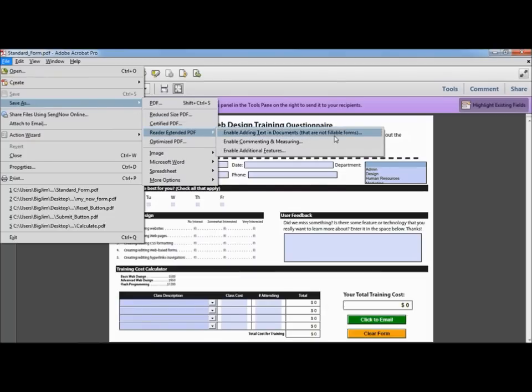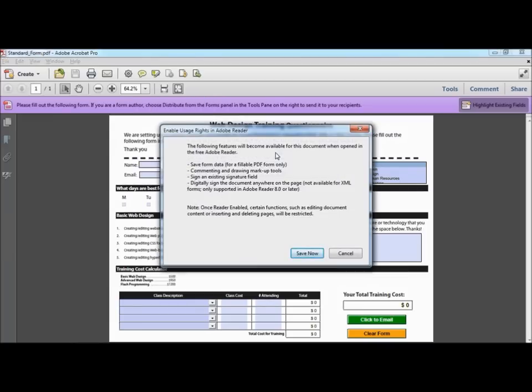Here, Acrobat gives you the options of enabling Reader users to add text to PDF files even outside of form fields, as well as enabling commenting and measuring. To allow Reader users to save form data, select Enable Additional Features. The additional features include saving the form data, commenting and drawing markup, as well as signing documents both in signature fields or anywhere else on the document.